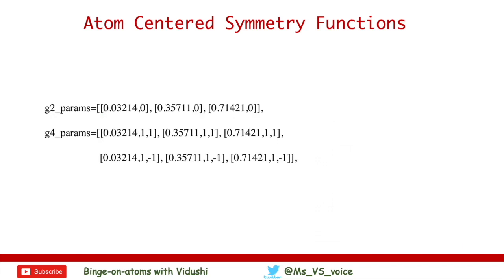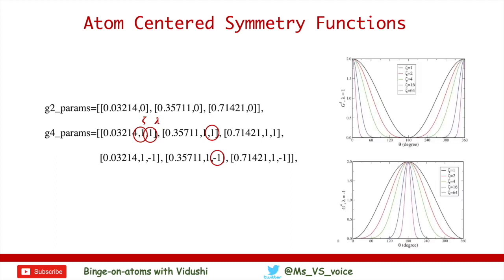Where do we define these parameters in the script? G4 parameters are defined right after G2 parameters. The first parameter here is eta for Gaussian is included in G4 and is same as G2 parameters. Next term defined here is psi, which is one for broad angular coverage. The last term is lambda, which can be either plus one or minus one. This is how angular space is covered with plus one and minus one lambda. So to cover the entire space, we use both plus one and minus one as different parameter sets for every Gaussian and psi value. You can also observe here the resolution becomes narrower as psi values are increased.